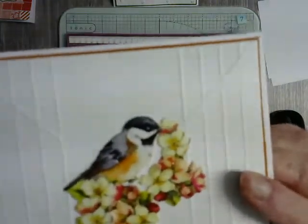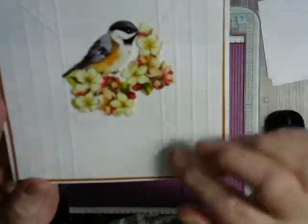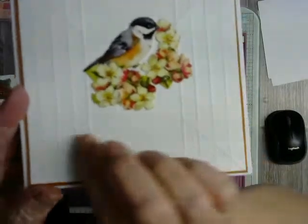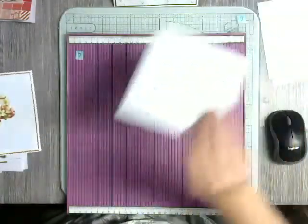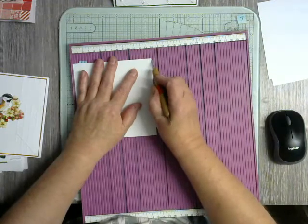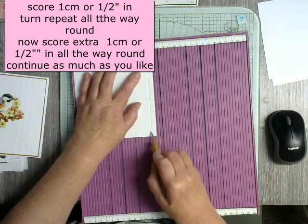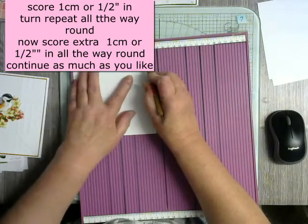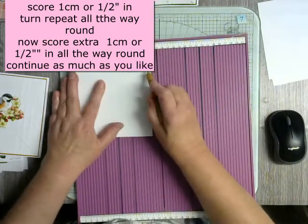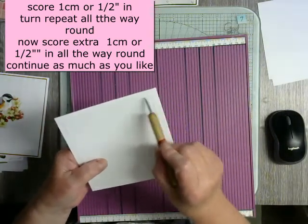Sample number two — you can see that there are diagonal lines here, but there's also straight lines down, and if I tip it you may see there are lines across as well. We take this fancy side down. This is 14 centimetres square, but any measurement. I'm going to come down 13, turn it 13. By turning it each time, it actually makes the lines go in a basket weave.